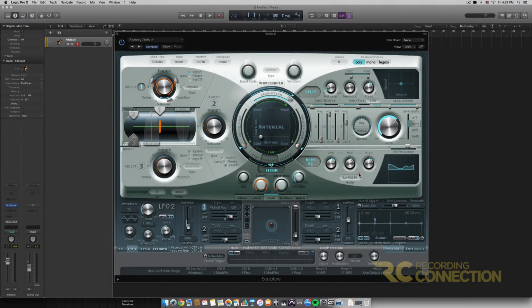And what that means, so like, I'm gonna put the pickup at mono. So I'm gonna have everything right in the center. And then I'm gonna spread out this key pickup. So what this is gonna do essentially is the key pickup affects how balanced between left and right a sound is dependent on the key you're pressing. Middle C will be right in the middle. And then since we have it stretched out all the way like this, a lower note is going to be to the left side of the stereo spread, and a higher note is going to actually be to the right side of the stereo spread.